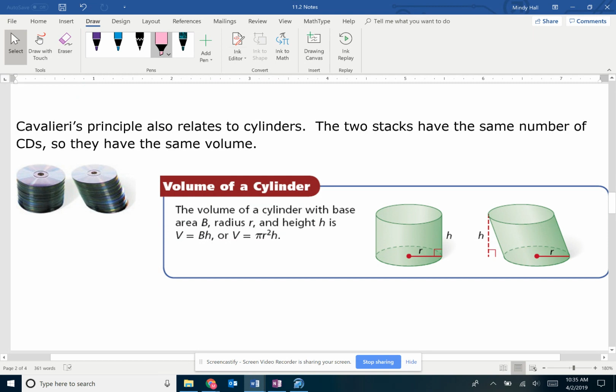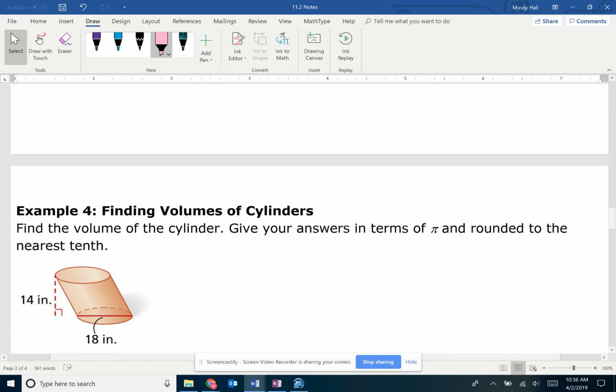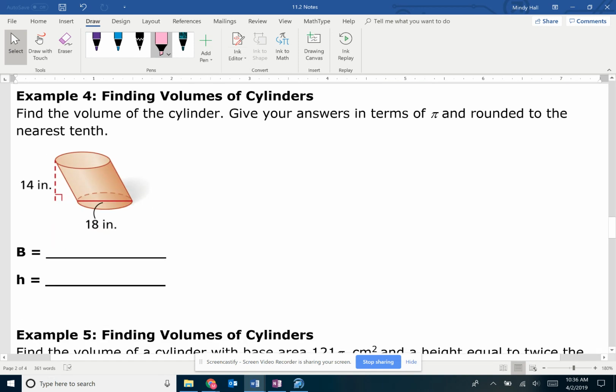So, Cavalieri's Principle that we talked about earlier, saying that a regular straight up and down prism is the same as a slanty prism. This is actually the same for cylinders as well. And so just like other prisms, the volume for a cylinder is volume equals base area times height, or if you prefer, volume equals pi r squared times height. And if you notice, all they did was replace that base area with the actual formula for an area of a circle.